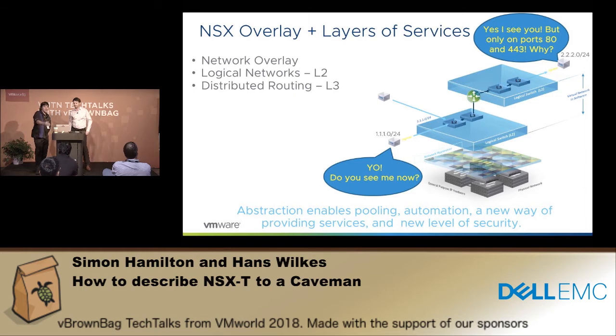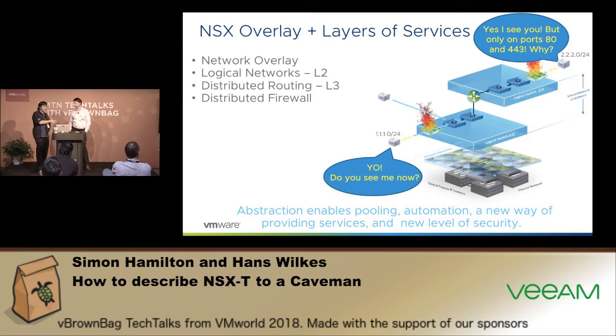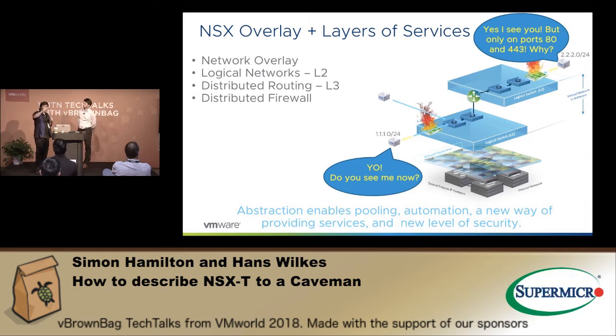Bingo. And so now our virtual machines can see each other, not on the internet, but by way of IP address. But this other virtual machine says, I can only see you on port 80 and 443, your HTTP port and your security port. Well, why? Well, now you can stick the brain of a distributed firewall in the hypervisors. And like he was saying, you can literally take the traffic of a virtual machine as soon as it goes into the hypervisor, look at it and say, no, or only on these ports. So now you've got distributed switch, distributed logical router, and distributed firewall all in the hypervisors.